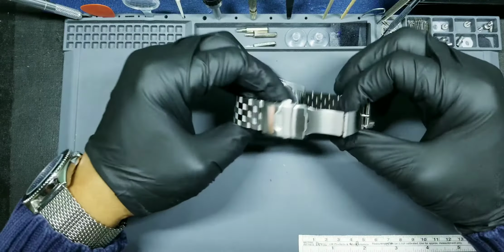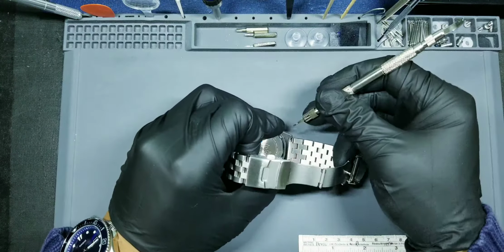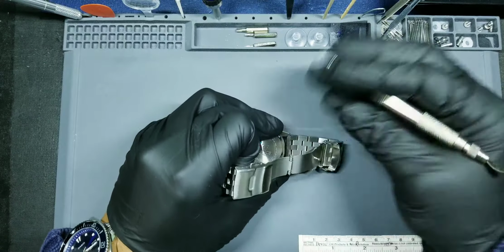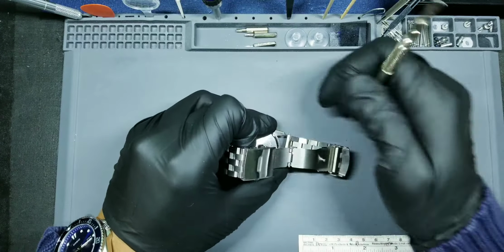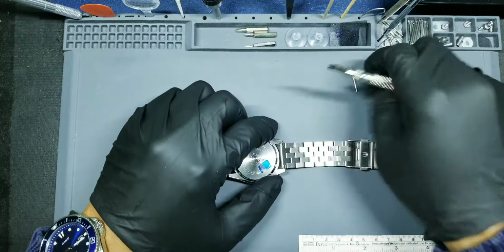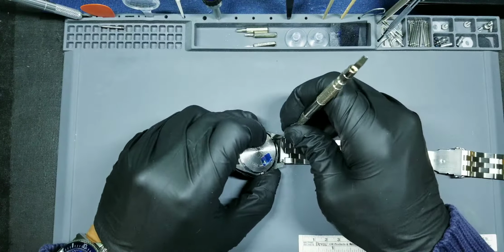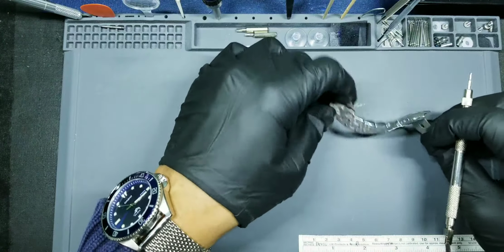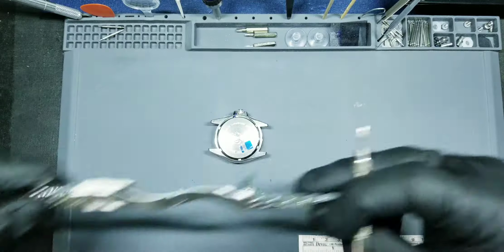We're going to start by removing the bracelet. So you can take your spring bar removal tool and locate your spring bars here and push inward on one spring bar and then just kind of prop it out like that. Set that spring bar to the side and repeat for the other side as well. If you have quick release straps, it's fairly straightforward. So we got our bracelet off there.